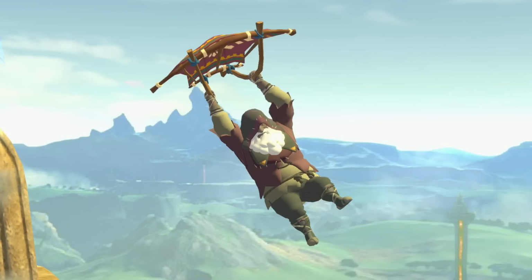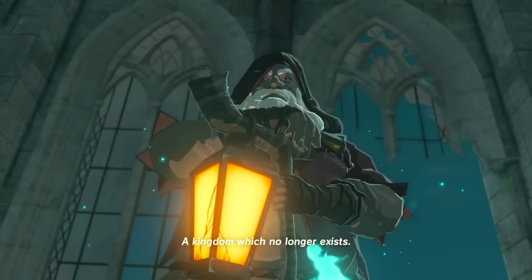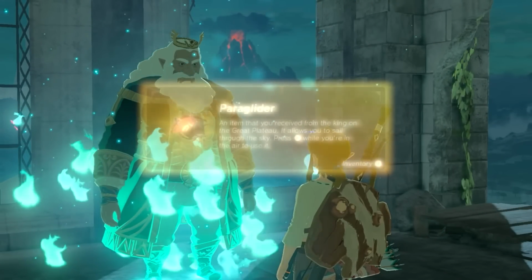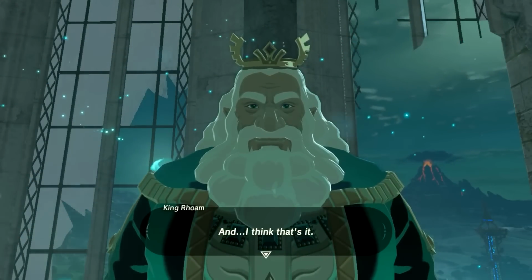The Old Man is a mysterious hermit who tasks Link with completing shrines on the plateau, and ultimately reveals himself as the spirit of King Rome, the former king of Hyrule. He then gives Link the paraglider, allowing him to safely leave the plateau and explore the rest of Hyrule. And as a king, this guy probably has a great lawyer.